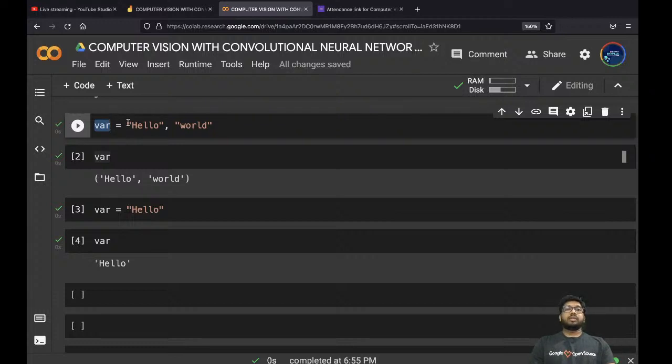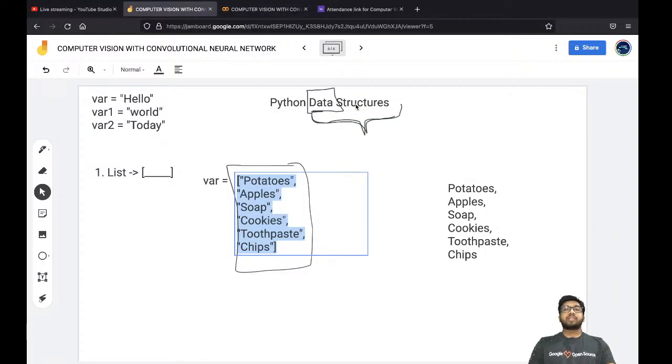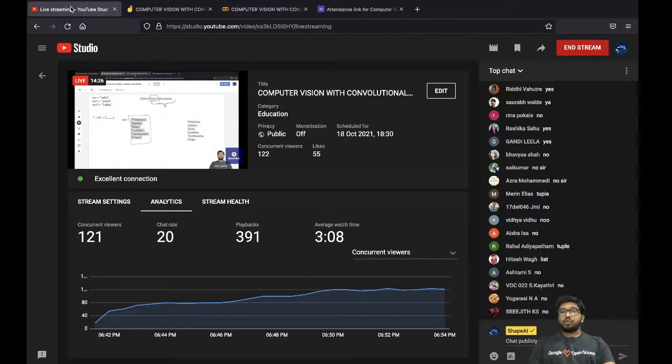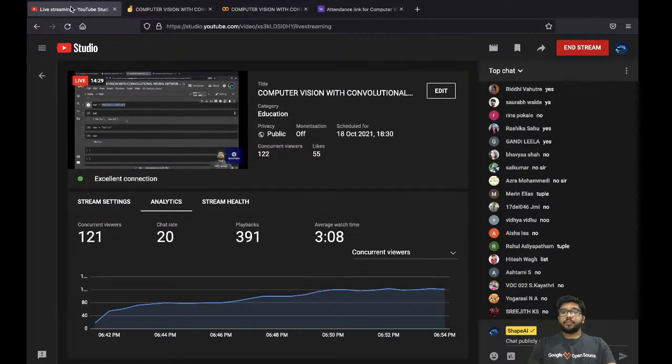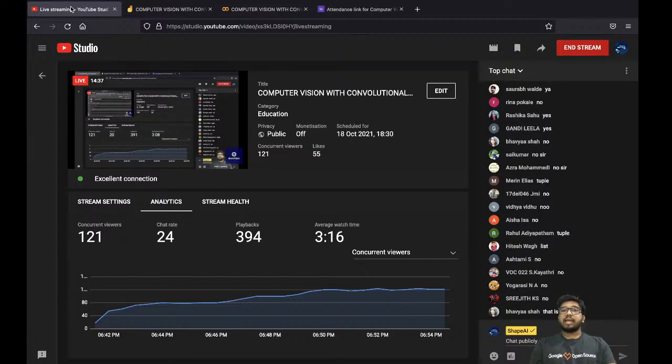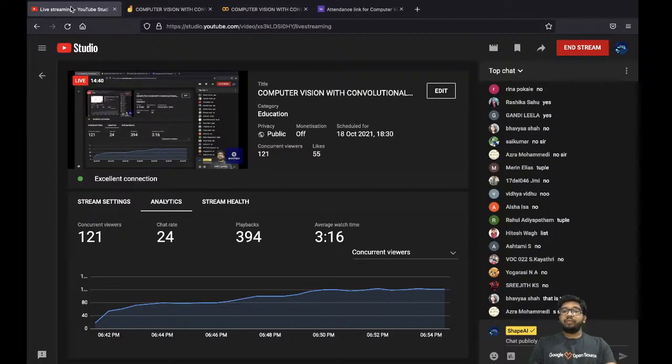When the interpreter sees that there are two values and they have to be assigned to this variable, the only way to wrap these two values into one is to use a data structure. With the help of a data structure, you can enclose multiple values to be treated as one value. We have already seen in the list example, yes or no, that in order to gather or assign multiple values to one variable, we have to use a data structure to do that. Right or wrong?